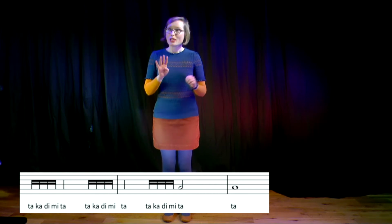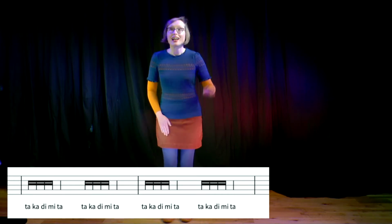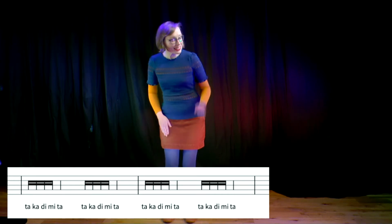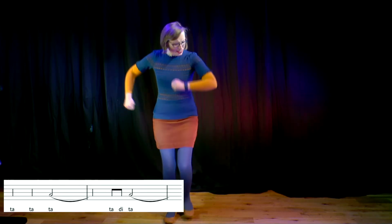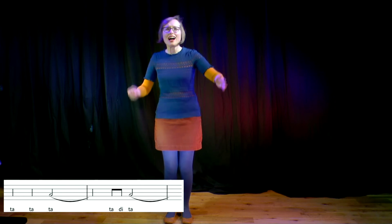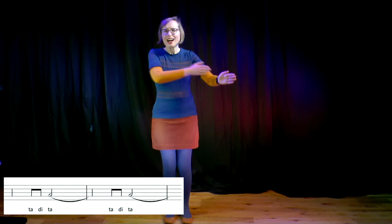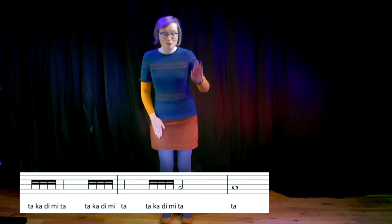Then before that, we have some more ta-ka-di-mis. We've got one, two, three, four sets. So we're going to do ta-ka-di-mi-ta, ta-ka-di-mi-ta, ta-ka-di-mi-ta, then our ta, ta, ta, ta-di-ta, ta-di-ta, ta-di-ta, ta-ka-di-mi-ta.